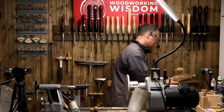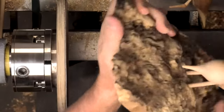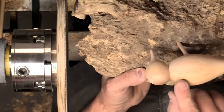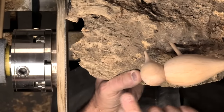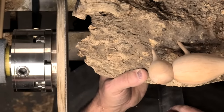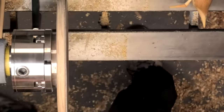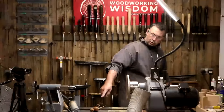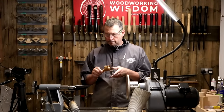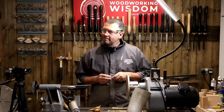On this fella here, I don't know how close we can get into this one, Ben. So I even went one stage further on this one. I made a little cove on the body side, and that has the ball to fit inside. So just that extra bit of security again as well. So really, whatever you want to do on that one. The one that I made this morning is just two flats butt jointed together to give me that. So, yeah.